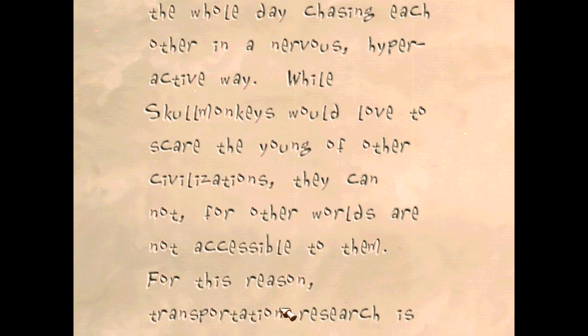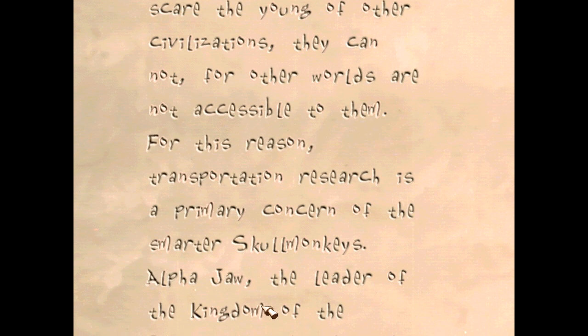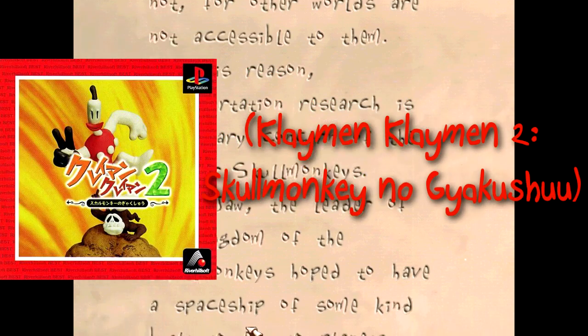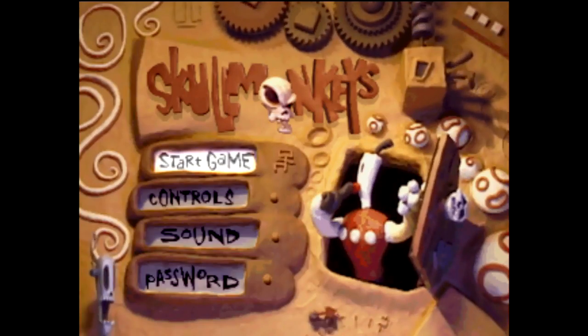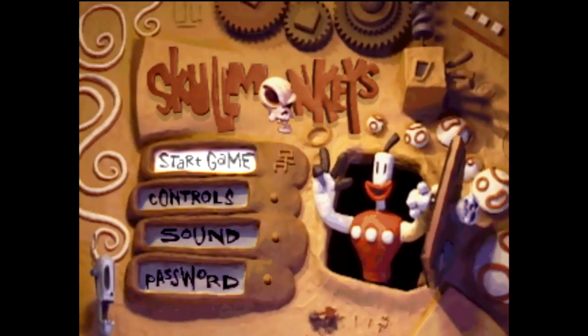Although in Japan it's actually not as confusing, as the Neverhood was ported to the PlayStation as Clayman, and Skullmonkeys was named as Clayman 2. I'm not even going to try and say that last word there. Then again, calling the game something like the Neverhood 2, Planet of the Skullmonkeys or something like that wouldn't have quite the same ring to it.